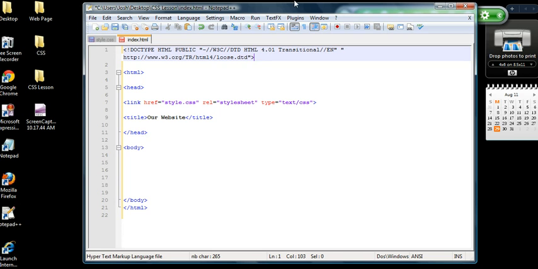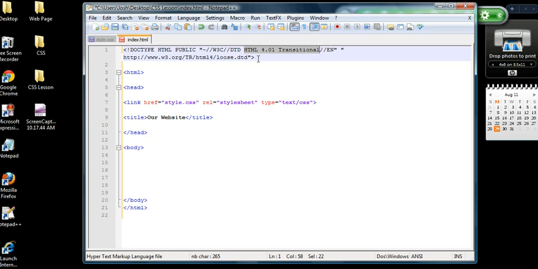Now there are specific ones that you can use. This is the one that I recommend for now, and you can find it at w3schools.com. I've also put this tag up on your screen, but it is rather long, so I'd recommend you go to that site, just copy and paste, and use the one that says HTML 4.01 transitional. This is the one that I would recommend you use for now.